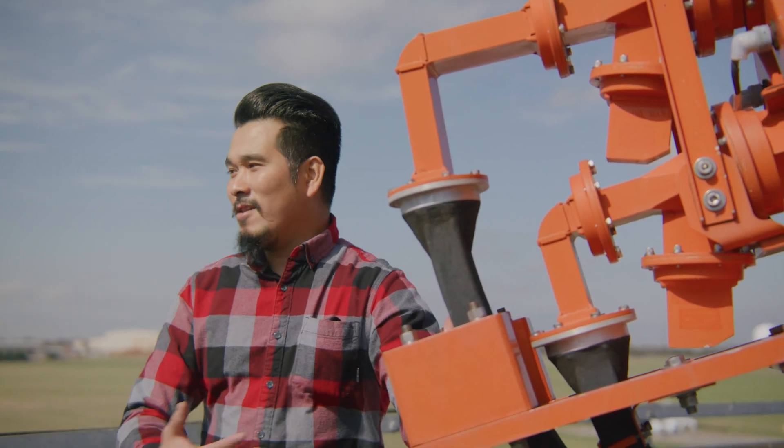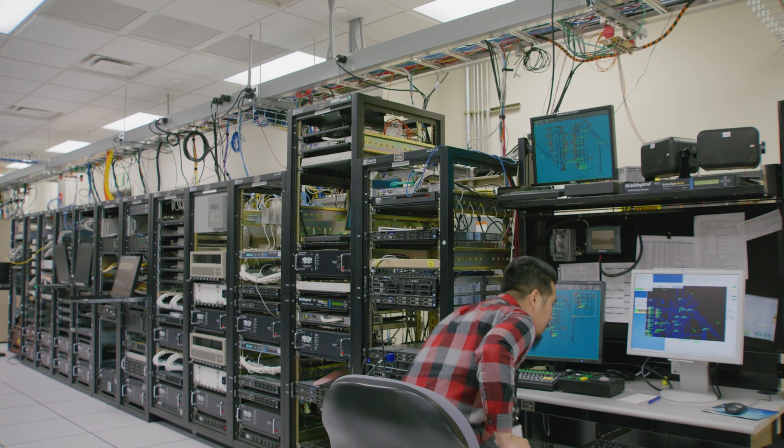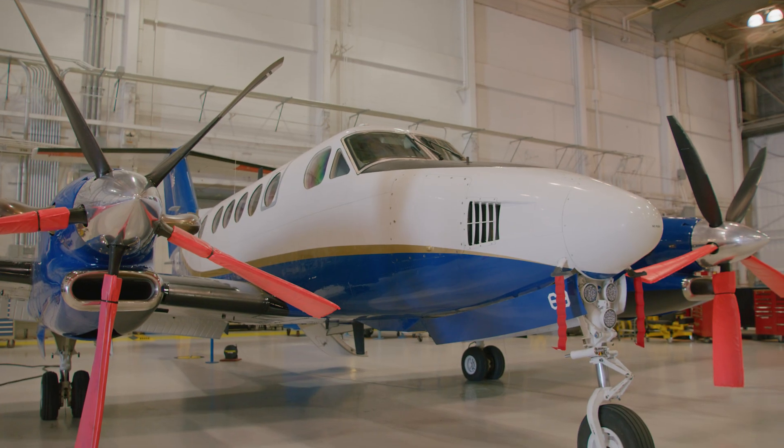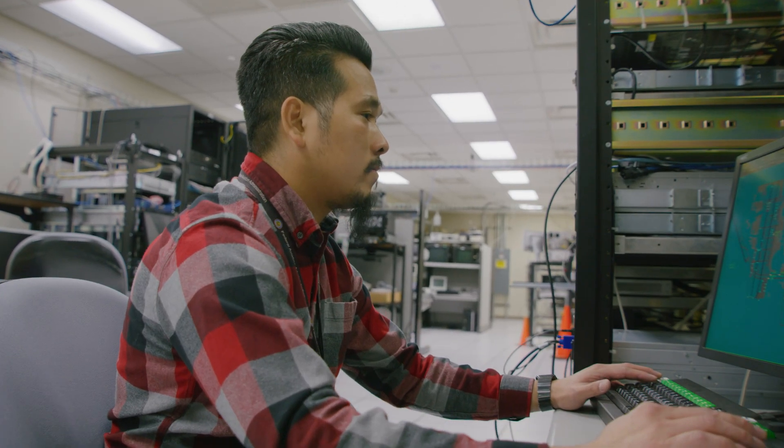I come from an immigrant family. I was actually born in Vietnam, so the first time I flew on a plane was when I left the country to fly to the Philippines. From there, I thought it was the most amazing thing ever — at the time, I thought it was a bus. We're getting into a bus. This bus can fly, and that's amazing. This flying bus that takes all these people across this open water over into a brighter future.